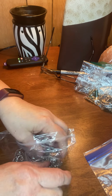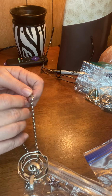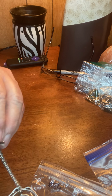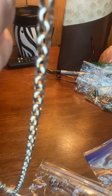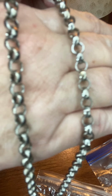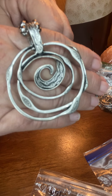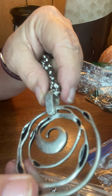Okay, number 26. Is a silver tone necklace. That's a shepherd's hook clasp on there. Okay. We got a design on both sides. Anyway, this is the chain. Really cool chain, actually. This is the chain. This is one side of the pendant. They both have really cool design on it. I didn't even know it was two-sided. And this is the other side.